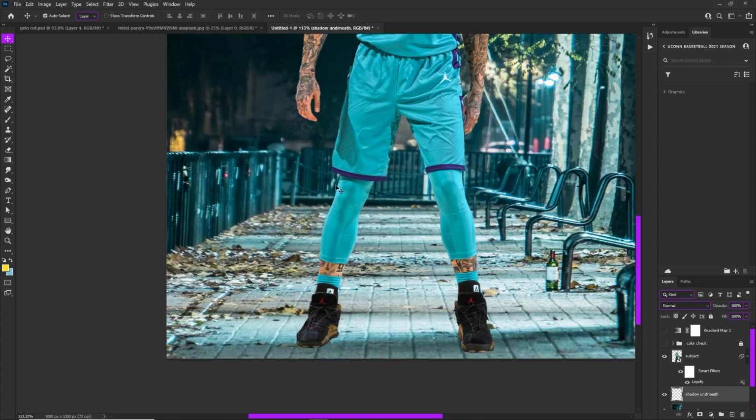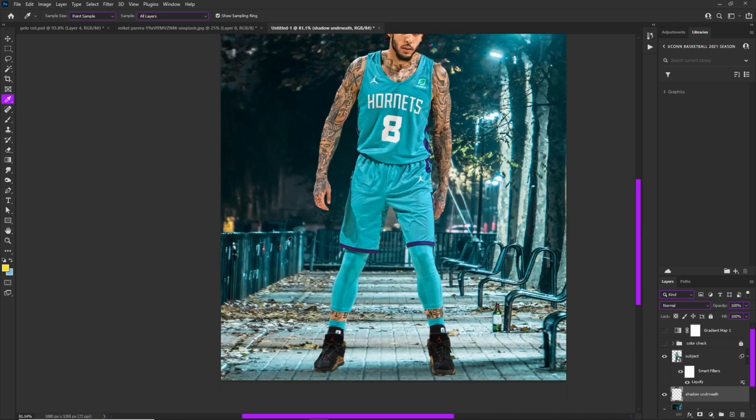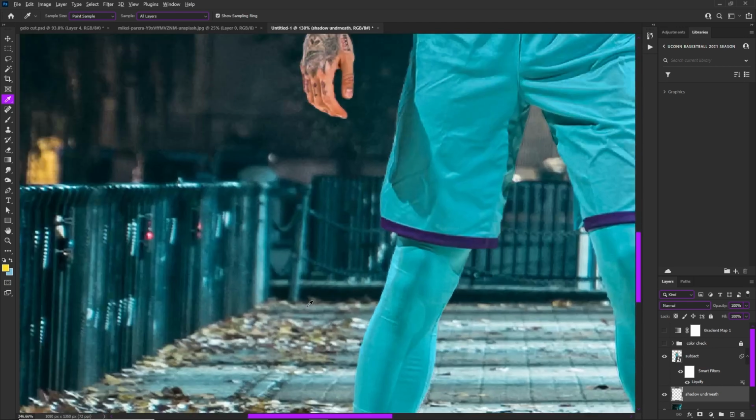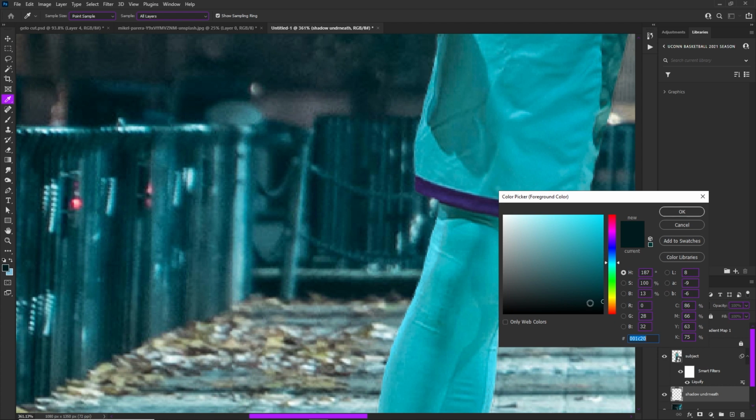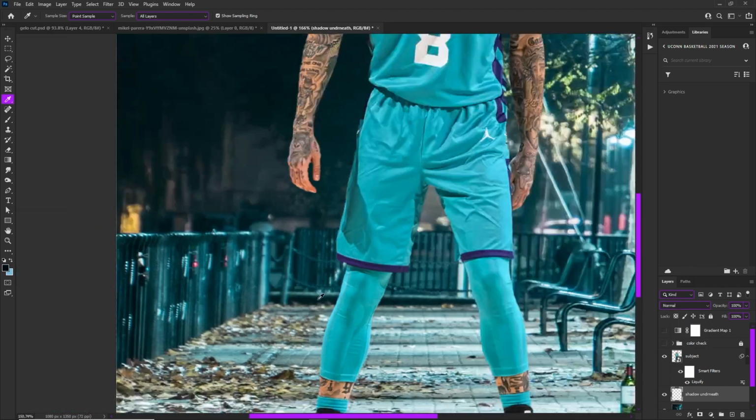Okay, and then I will press I to get your color picker tool, eyedropper, whatever you want to call it. And then I usually go and try to pick a dark point of the scene. So I is your color picker. This is a really dark point of the scene, so I'll pick this color right here. And then I'll also go over to my color palette, just click once, and then I can see that it's really dark. Maybe I'll make it less saturated, somewhere around here, but keep it really dark.